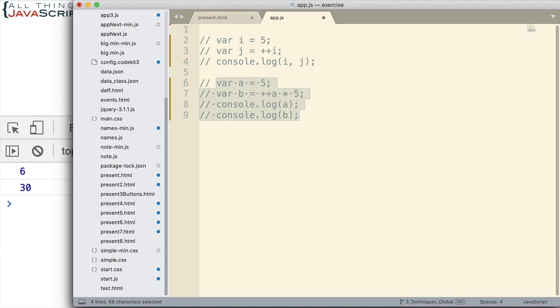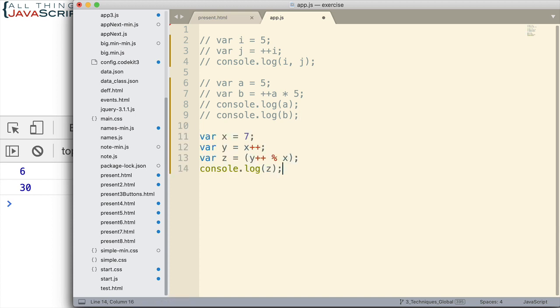Now, I want to just show one little puzzle, and I think this was put together to fool people, and this is what started the initial conversation with one of my students, was this little puzzle here. And I had to think about this for a while to figure this out, because it does get a little bit confusing. So take a moment and figure out what you think Z is going to be. What value will Z have when this is done? We start with 7. We increment X, assign to Y. We increment Y and take the remainder of that divided by X.